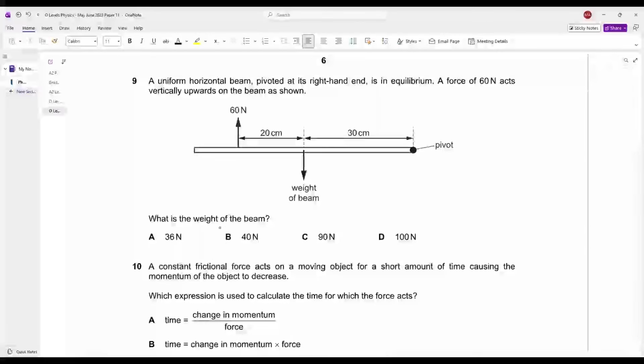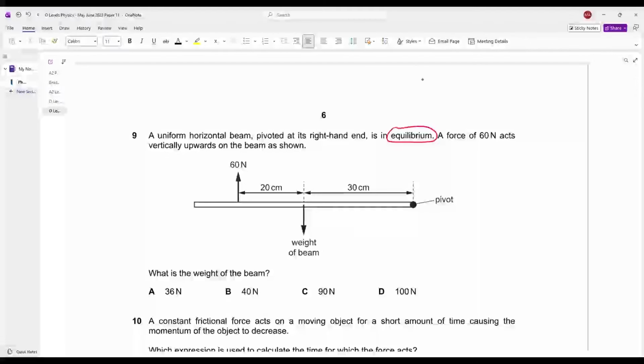अब आगे बढ़ते हैं। You have to calculate the weight of the beam and this entire thing is in equilibrium. बेटा इक्विलिब्रियम से ना आप दो चीजें इन्फर कर सकते हो। What are those two things? First of all, your resultant force will be equal to 0. Secondly, your resultant moment will be equal to 0. और रिजल्टेंट मोमेंट इक्वल टू 0 होने का क्या मतलब होता है?